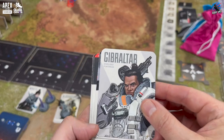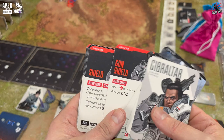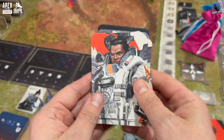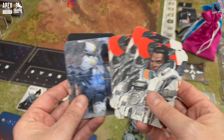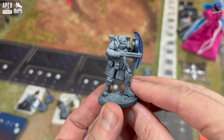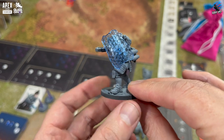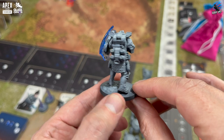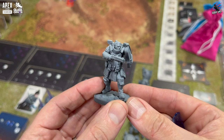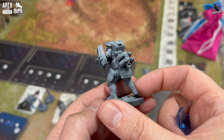Next we've got Gibraltar. Again this one comes with ability and feat cards, tokens and the miniature, but you're also going to get some other little markers and miniatures, including a defensive bombardment miniature, and the artwork on the back is really nicely done. The miniature is real chunky but again really great detail — all those pouches, the texture on there, the weapon with all the little details on the barrel. He's got that military style pouch with all the webbing and heavy armour. The shield can pop off so you can get this painted and then put it on to get that force field effect. Really nice model.